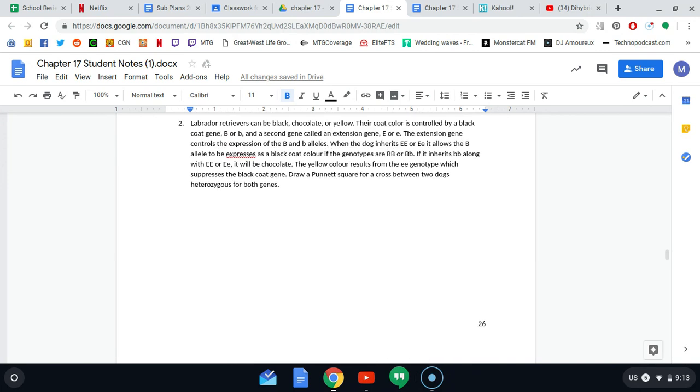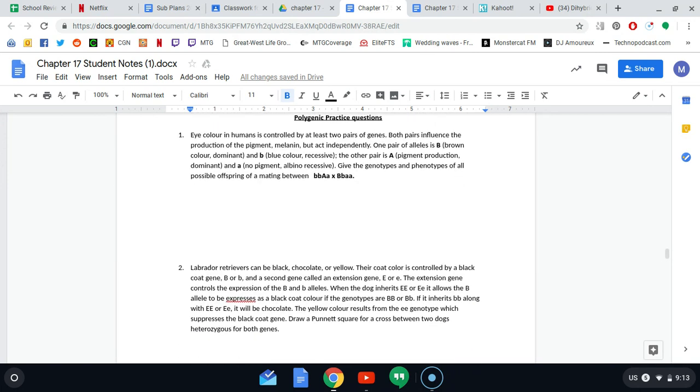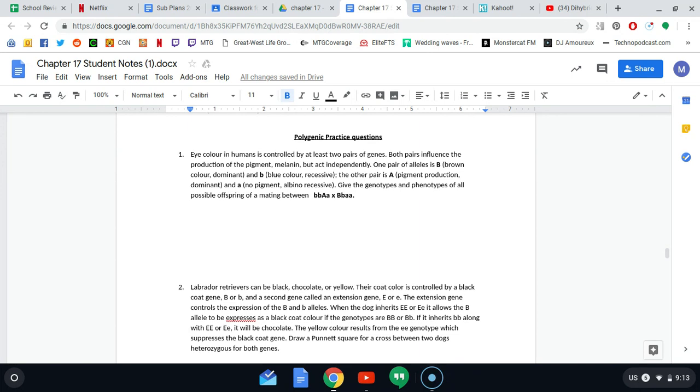So now you have some practice questions, polygenic practice questions. When you're doing them, please highlight and look at the different examples. Highlight the different alleles, and make sure that you are understanding the cross. If you're unsure, just talk to Mr. Robinson, or talk to Miss Edmondson, okay? She will definitely help you with this. She's available Monday morning, lunch, and after school. I will be around hopefully Friday.